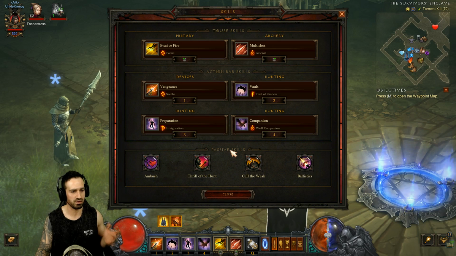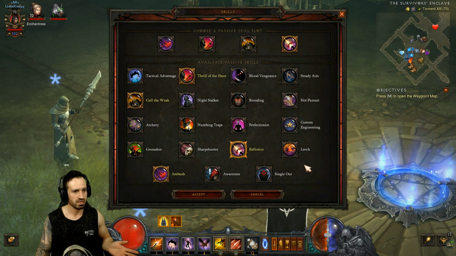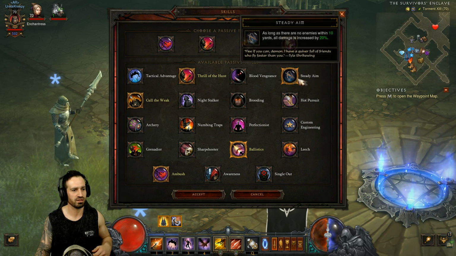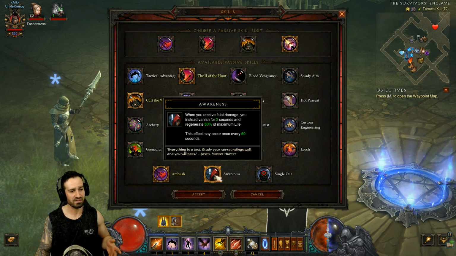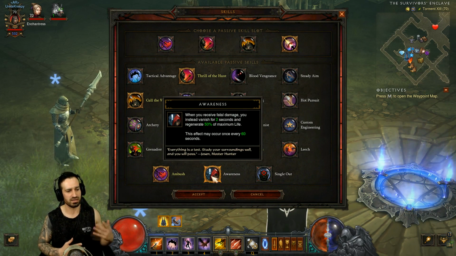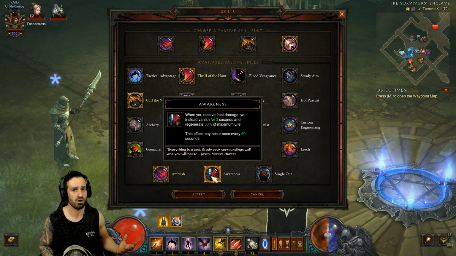It really depends on your playstyle and what you prefer, and I've been switching these around a lot lately, just testing things out. I've kind of settled for these four, but it is subject to testing, and also go with what you're comfortable with. So we're going with Ambush, Thrill of the Hunt, Cull of the Week, Ballistics. Some other ones worth mentioning here. Definitely Steady Aim is very, very useful, and I've seen a lot of Demon Hunters use that. And definitely Awareness is super handy because it is quite a squishy set, a squishy build in itself. So Awareness will definitely help you, primarily if you're doing higher greater rifting.